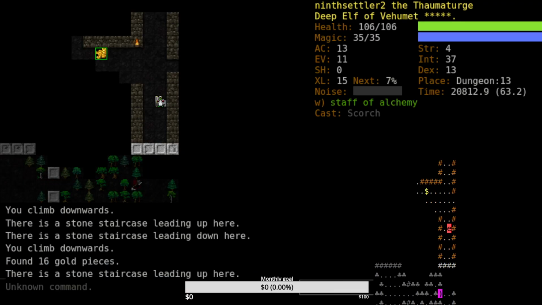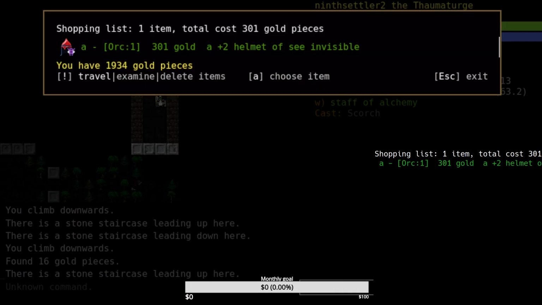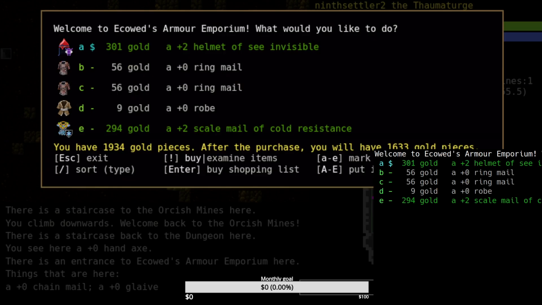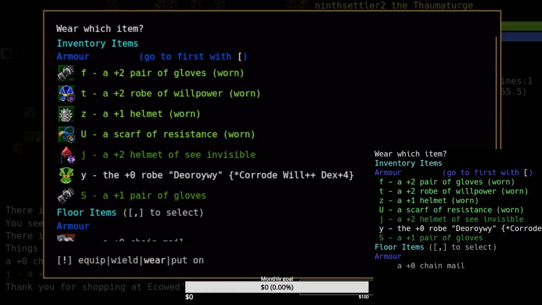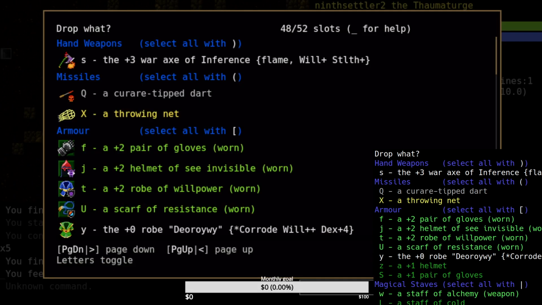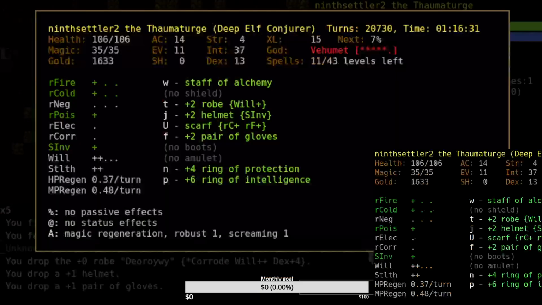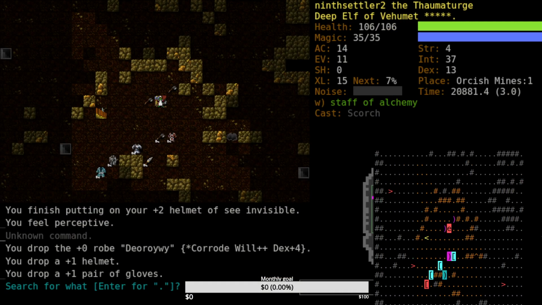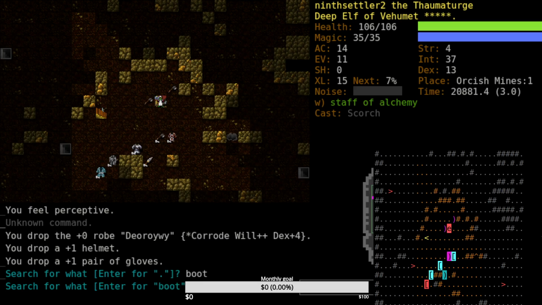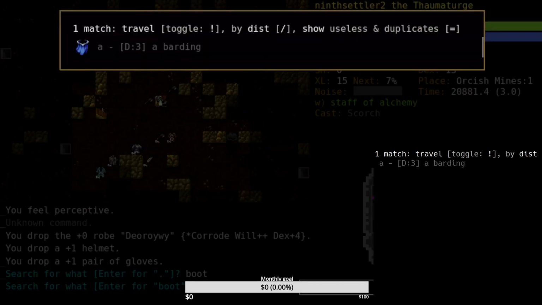Anyway, we are done with Orc, and I should maybe buy this helmet of See Invisible actually. I'm missing boots. No, no boots, only a barding.